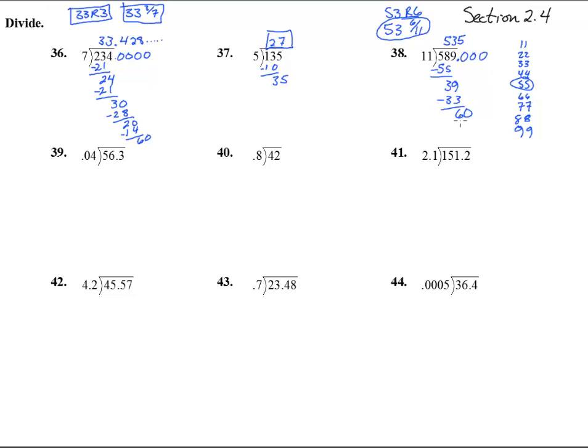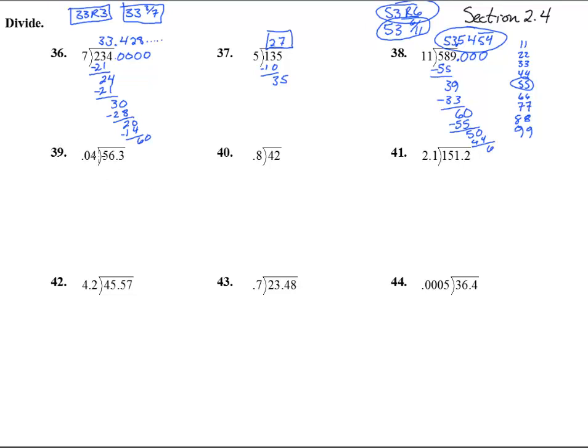That is 55. Subtracting, you get a 5 0. 11 goes into it 4 times. That's a 44. Subtracting, you get a 6. We're going to get a 60, so we're going to repeat that. 53.5454, and that will go on forever and ever. So there's the third way of writing the answer. Those are the three right there.